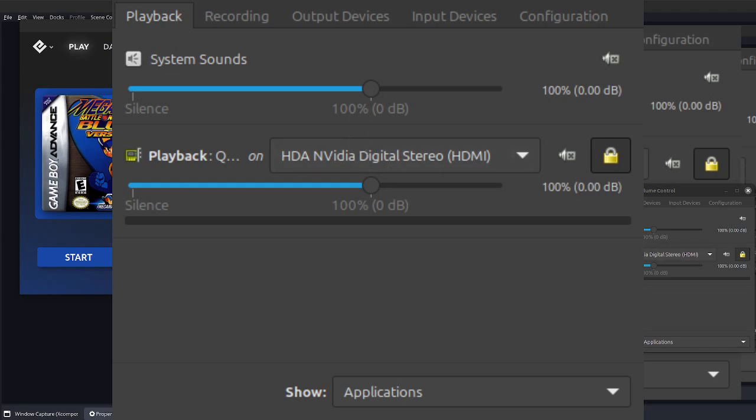Now behold this next step. What you're going to do is click on it and go to, either you can just turn your TV volume up, it already works, or for me, I'm going to go to my headset. I use an Arctis Nova 7X. It's pretty good.